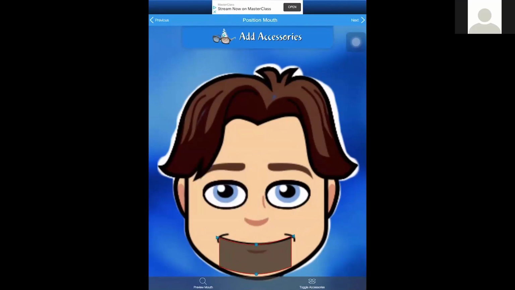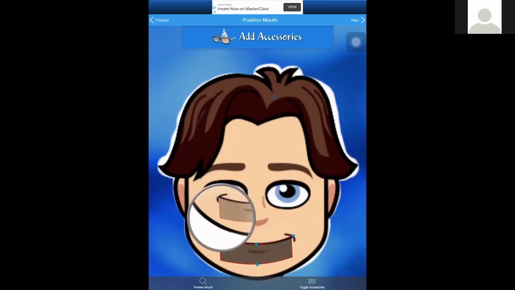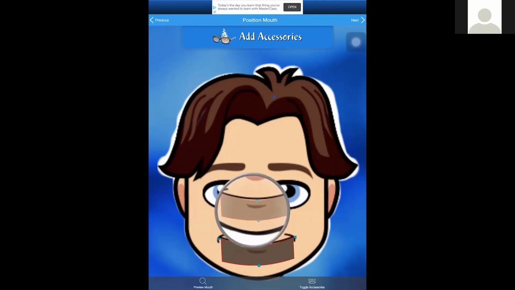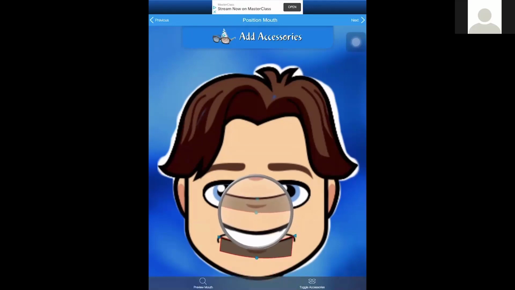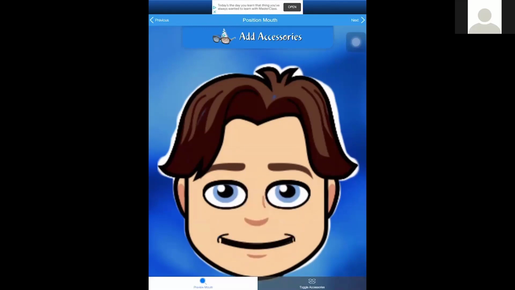And then the one underneath, you decide how big a drop you want for the mouth to appear, a bit like Monty Python. That sort of effect that you get with Monty Python with Terry Gilliam. There we are. So I've done that like that. So then again, you tap preview mouth. Can you see? It's made that sort of effect. So if I want to have a longer drop, I just move the mouth down and it creates this sort of thing. Okay, I think I'm going to go for a shorter drop this time. So just something like that. There we are. That's okay.